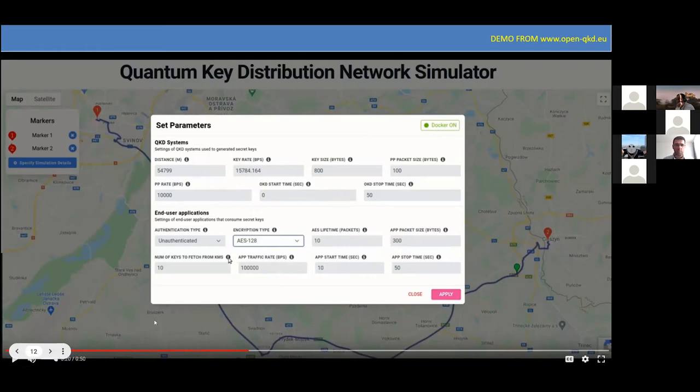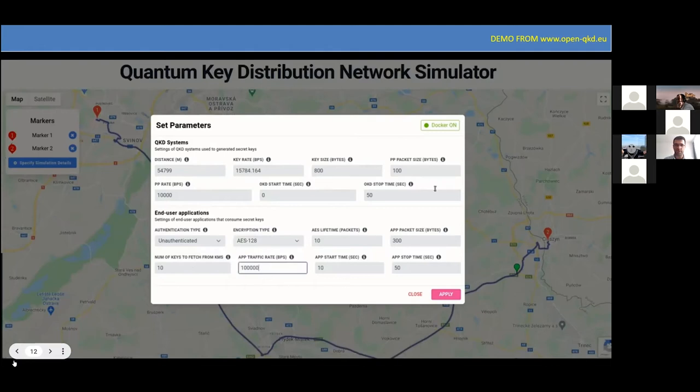So maybe you remember from the ETSI 014 specification from the previous slide, when I said get key request to the KMS. In this get key request to KMS, the application needs to say how many keys you want. Do you want one key, 10, 100, 1000? How many keys you want? And this parameter is very important. Why? Because as I will show from the results, it specifies the performance of the whole system.